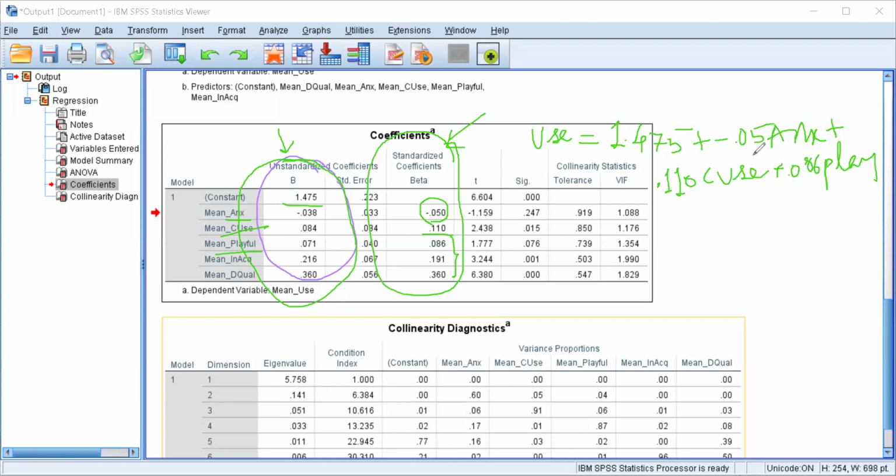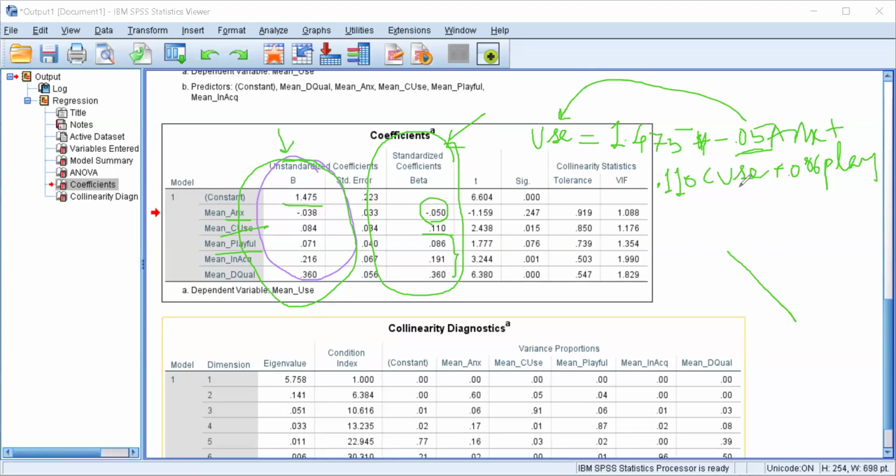So how do we interpret it? Plus into minus is equal to minus, so the plus will go away here. So it shows that the use of a certain software is influenced 5% negatively by the anxiety of a person. So the relationship between use and anxiety is negative, linear but negative, and anxiety influences use by 5%, 0.05. So 5% negatively, because it's a negative.